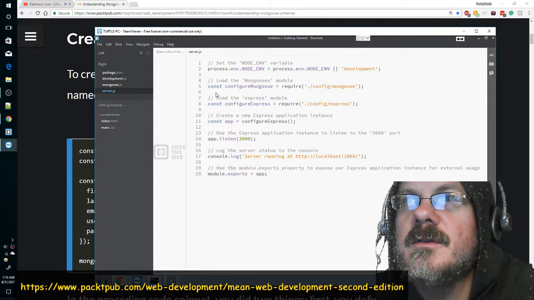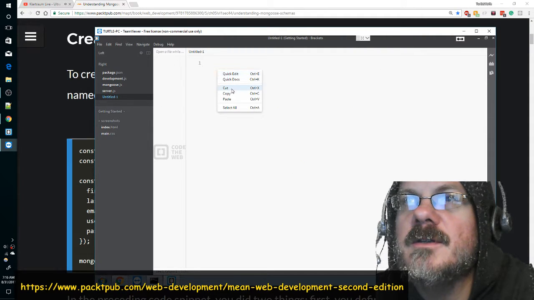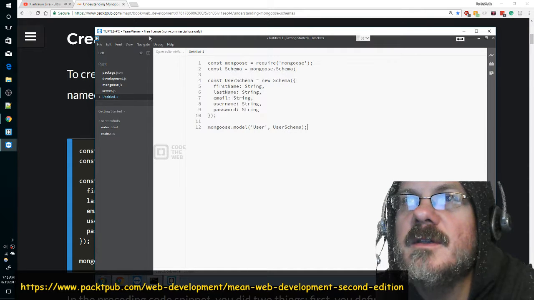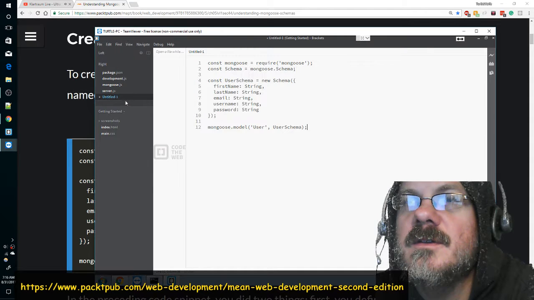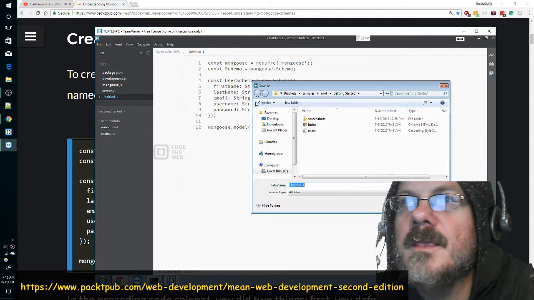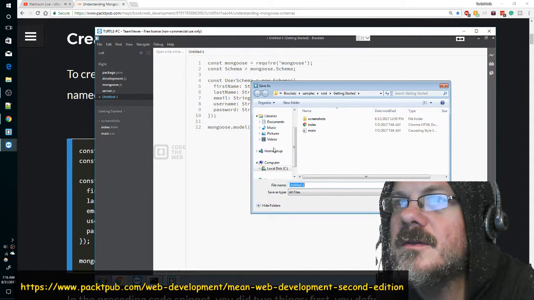New. Throw our contents that we copied, just paste it in there. Now it wants us to save it. We're going to save it.